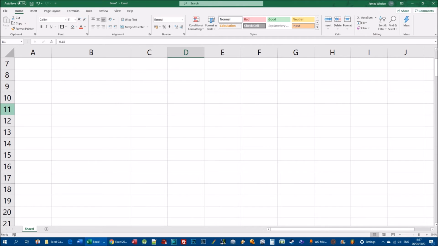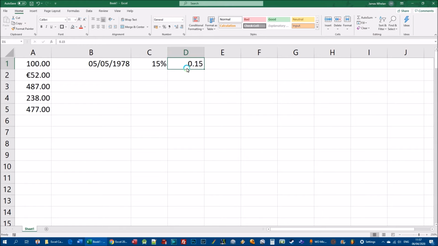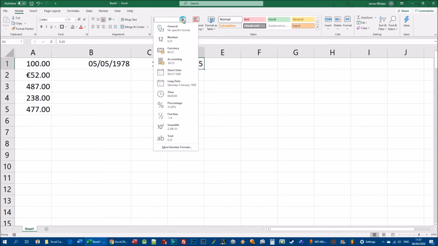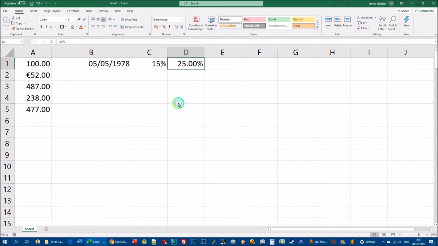But we can convert. There are lots of times when we might want to convert. So for instance, if I had something written in as 0.25, what's that as a percentage? Well, it's 25%. If I wanted to then convert this cell, which is a general cell, and I'm looking at 0.25 and I think, no, that would look better written as an actual percentage, what I can do is go up to my down arrow and select percentage.